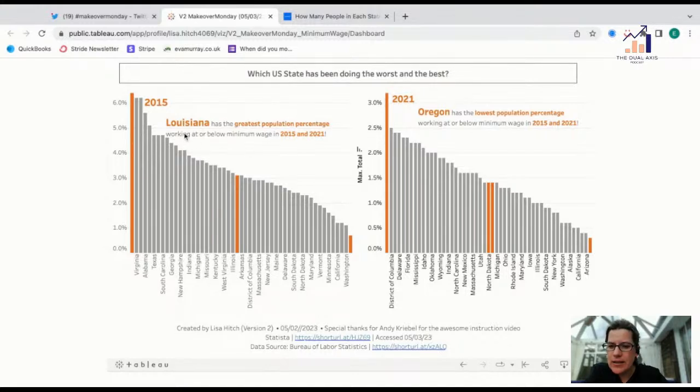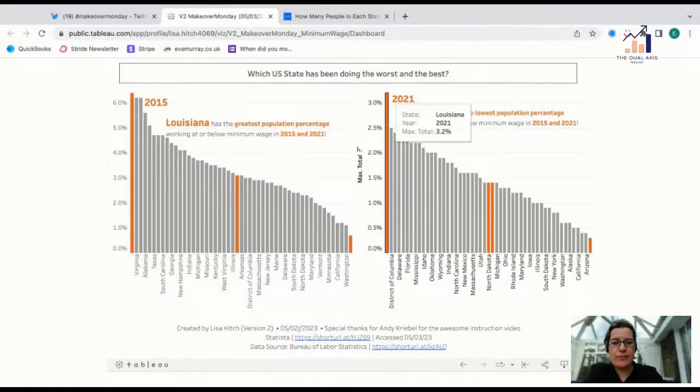And then we're looking at, okay, so the first chart is 2015, the second one is 2021. But the 2015, the way it is displayed, looks like it relates to Alabama, and the 2021 looks like it relates to Louisiana for me.